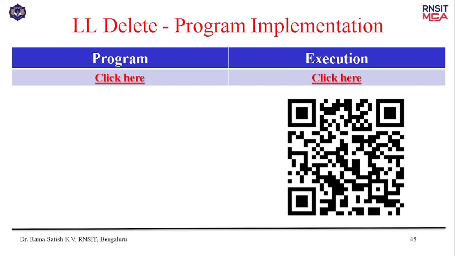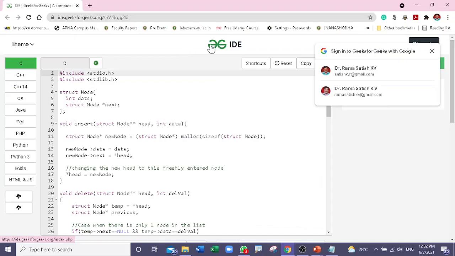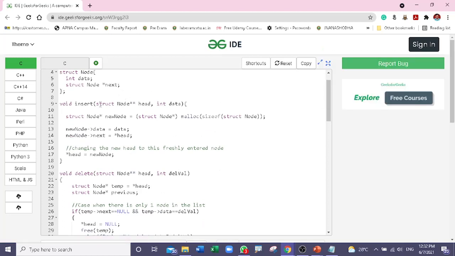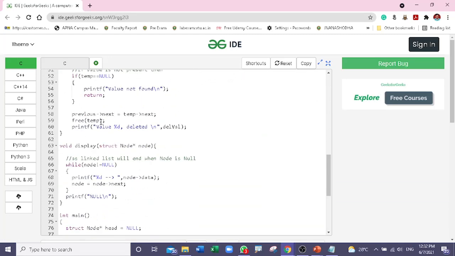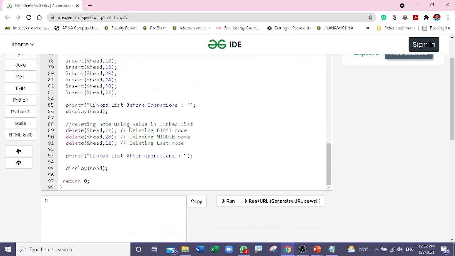Yeah, it is opened, you can see. So I can just bring that here for your appearance. So same program, you just see. Yeah, same program. I have insert node, delete node, display and main, same.